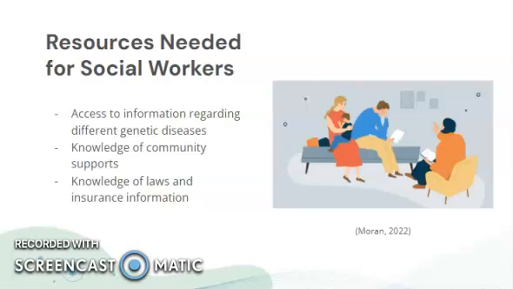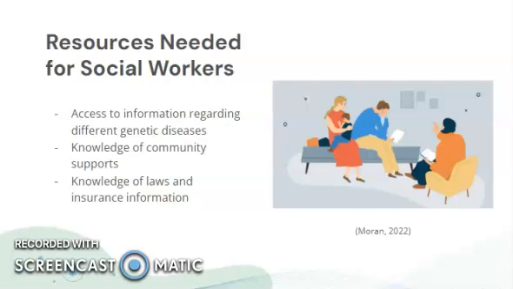Some resources needed for social workers: access to information regarding different genetic diseases and disorders, being able to research and figure out what each genetic disorder entails. Obviously, it's going to be different for each client, but just having that general overview is very helpful.